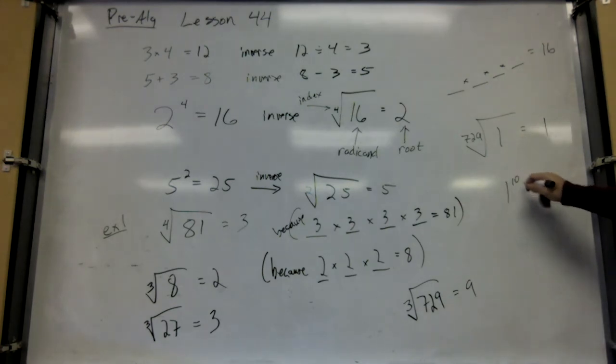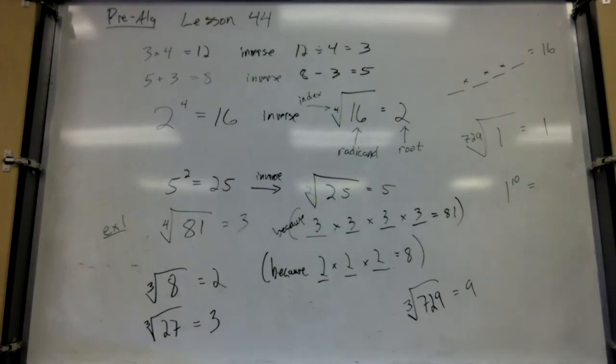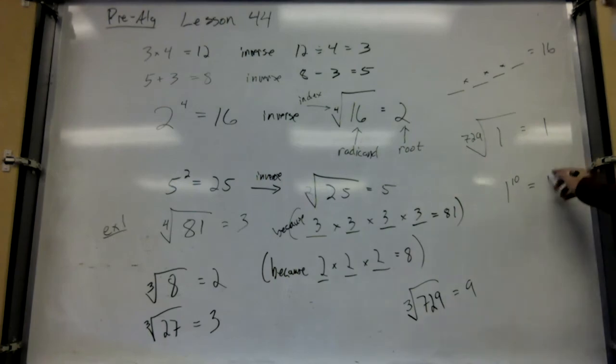This will be on your test. Don't say the first thing that comes to your mind. What's the first thing that comes to your mind when you see a 1 next to a 10? You see 1 times 10 is 10. Nope. What's 1 times 1 times 1 times 1 times 1 times 1 times 1 times 1? It's just 1. This will be on one of your tests coming up.